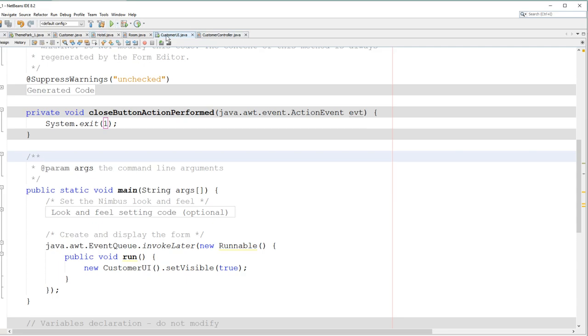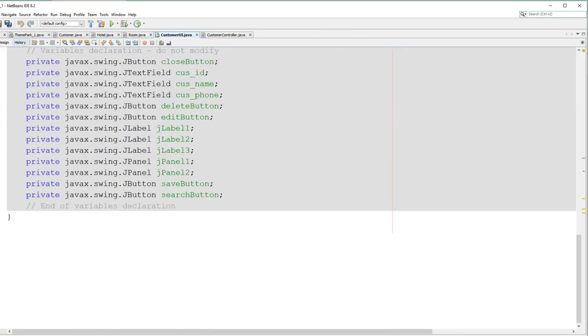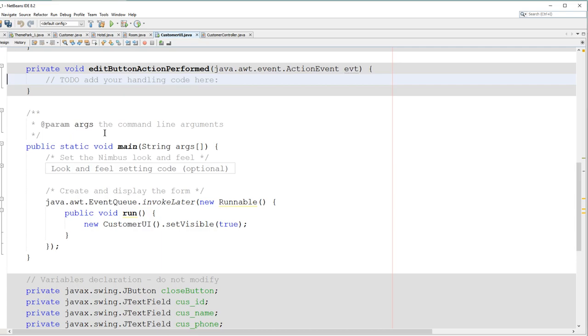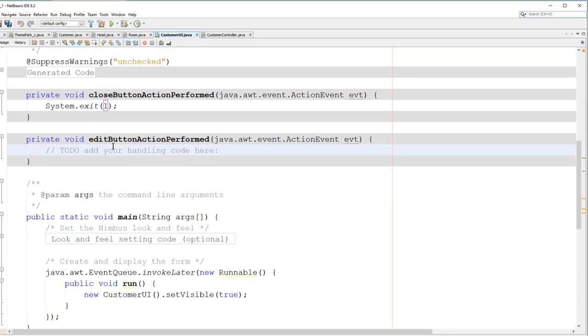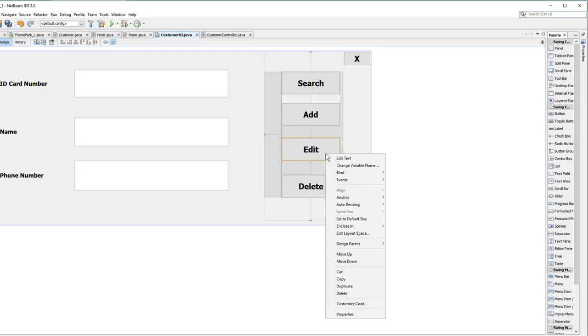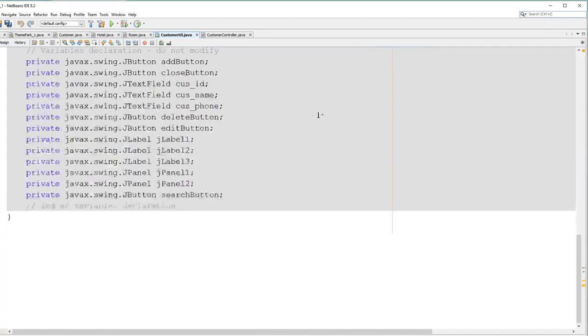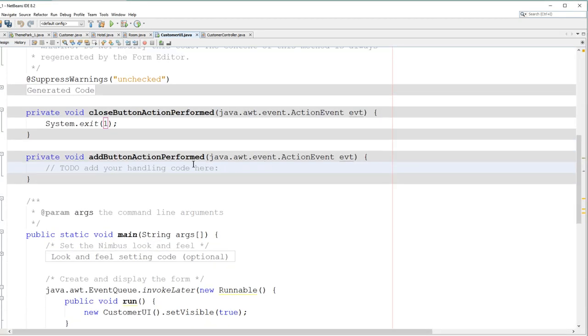Okay, so let's go to the UI, go to the add button. So you are going to fill this information, you are going to click add. After you click add, okay, it will take you somewhere. Where is it? Here, add button. Oh, I clicked edit button. How is it possible? This is add button. Sorry about that. This is edit button. Okay, we'll double click add button. Now you are here in the add button.